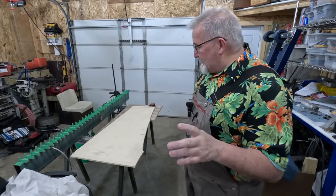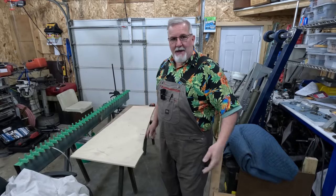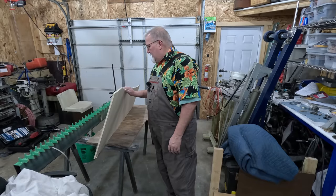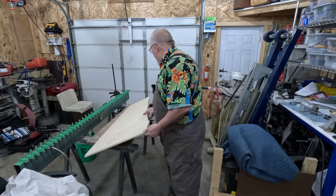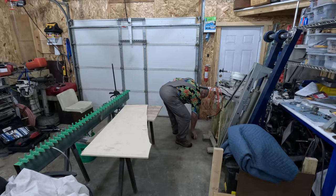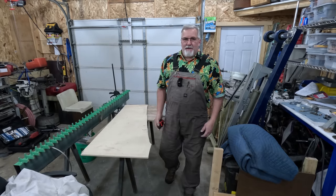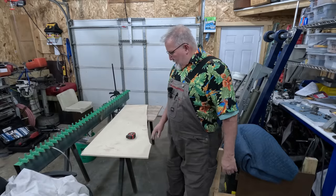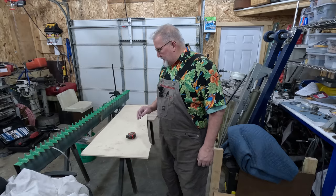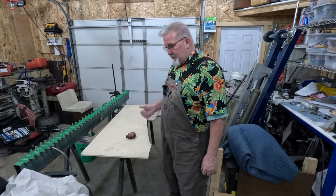All right, I just had a change of plans. I went to the cabinet, and I noticed next to the cabinet, I forgot I had a piece of starboard. This is 1/2-inch thick starboard, and if you haven't worked with starboard yet, it's not cheap, but you can work it like wood. When it comes to holding screws in place, it's a little different animal. You gotta pre-drill it.